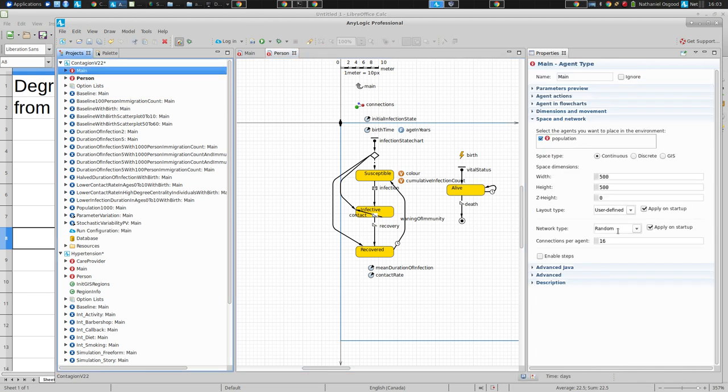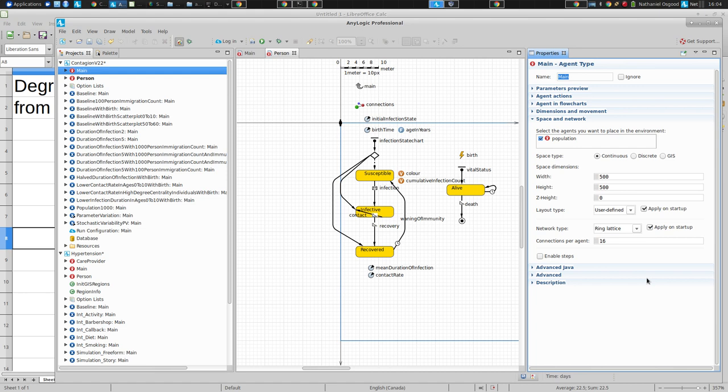Okay, here's Maine. Let's try a small world network. What's a small world now? Well, okay, maybe we'll first do a ring lattice. A ring lattice network, ladies and gentlemen, is one where everyone is conceptually arranged on a ring, in the sense that everyone is a number along a ring. I'm number one, I'm number two, I'm number three, and I'm number four. And I'm connected with people to my left and right, those with one more and one less than me. So maybe I'm number four, and I'm connected with number three and number five. And number three is connected with number four and number two. So we're on a ring.